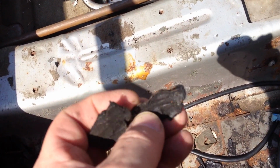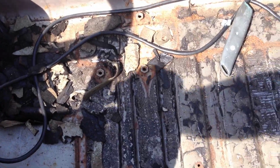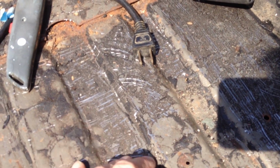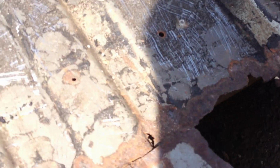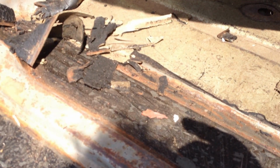I was really kind of concerned about getting this off, but as I started to work on it, I realized that it was very similar to the coating that Porsche put on their 911s, which is a very good durable surface. If you look at the floorboard where that plastic material was not cracked in any way and did not allow moisture to get in, it was applied right to the bare metal, and it did a pretty good job protecting the floor. Where they really ran into trouble with it was any place where the surface got cracked and the water could go underneath it, and then you have large chunks of metal that came out. So these floors are going to require quite a bit of repair work to get them up to snuff.